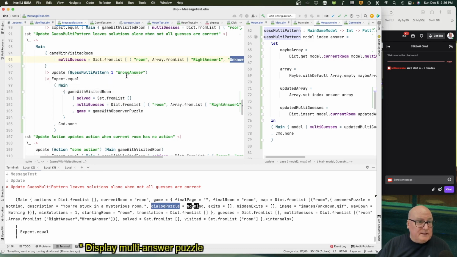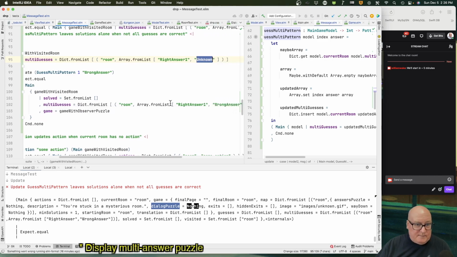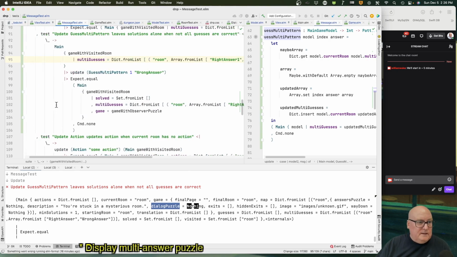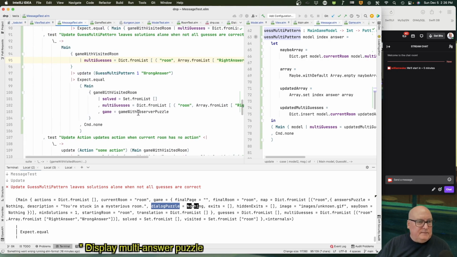We say try and answer slot 1, but give it the wrong answer, and we expect that to equal a game where solved is empty. The multi-guess is updated with wrong answer, and the game is, well, where is this coming from?